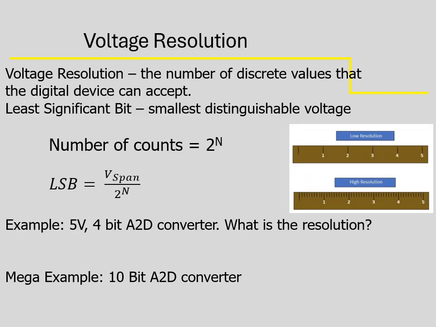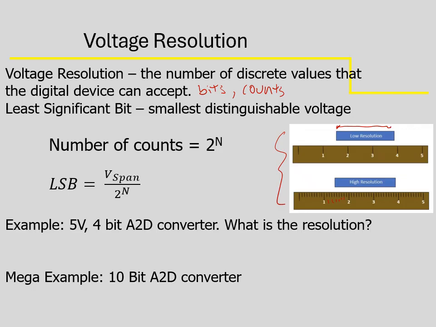A good example of this is these two rulers here. So imagine I wanted to measure the length of this blue box. With the top ruler, I could only say it's maybe somewhere between 2 and 3 inches. That's not very helpful. But the lower ruler has more divisions, so I can give a more precise answer. I can say it's 2.5 inches. So more resolution allows you to communicate a little bit more information. Okay, so resolution in an A to D converter is usually described in bits or counts.